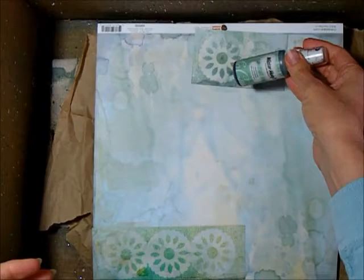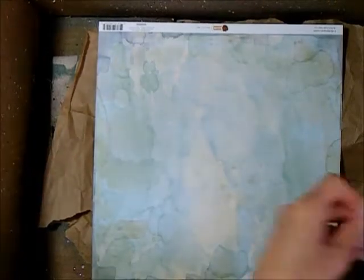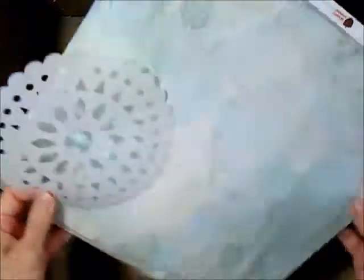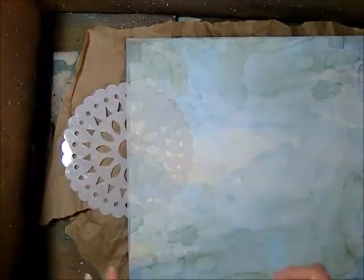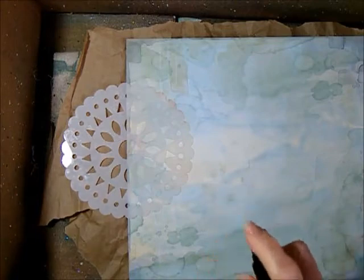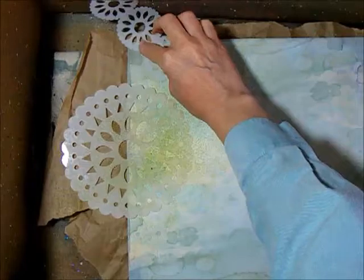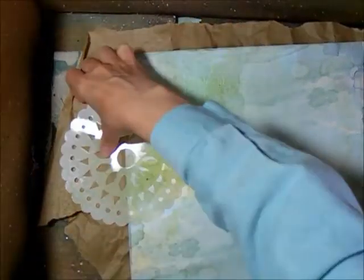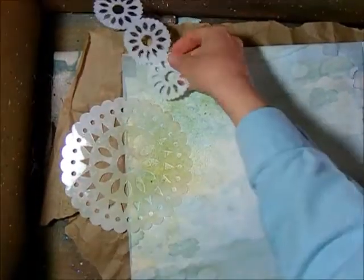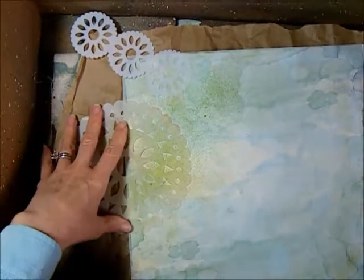Okay, so I have done some samples of the misting using some extra paper that I had, like this background. This came out of a crepe paper kit, so I had 2 pieces of it, and I'd already cut up one of them. And so I tried out some different mists, and now I'm taking the large stencil out of that 2 stencil pack, and I'm going to mist it first with some October Afternoon mist, the greener color, and I remembered that I wanted to use the small stencil over on the side. It took me a second here to get it positioned because it was kind of bumping into the edge of my box.